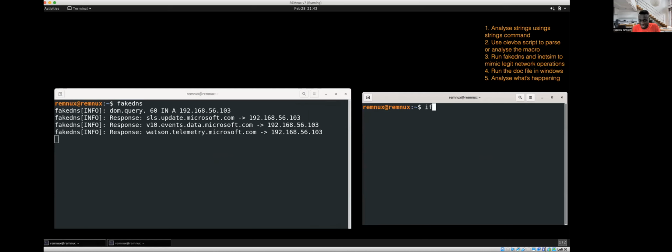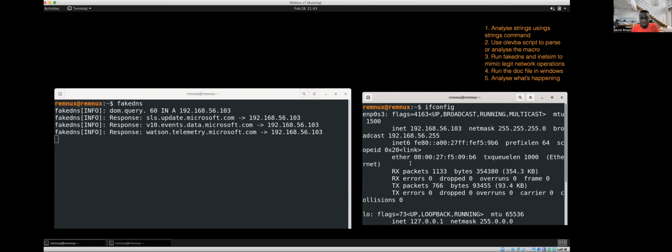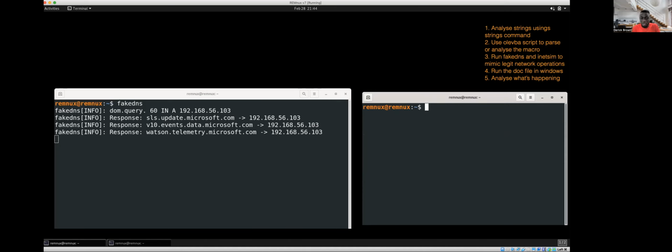And you remember inet from this command. If you do ifconfig, our IP addresses were located under inet, right? So inet is internet network. What we are doing is an internet network simulator. We are going to simulate a raw network, but in order to run that, we need to run inetsim.